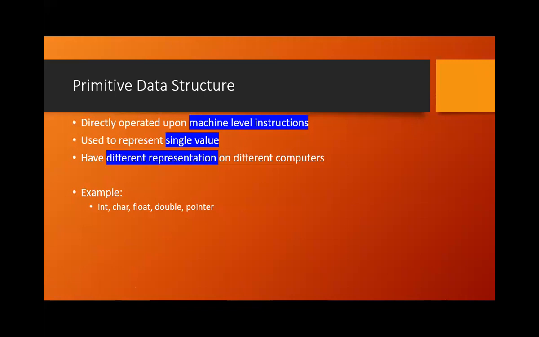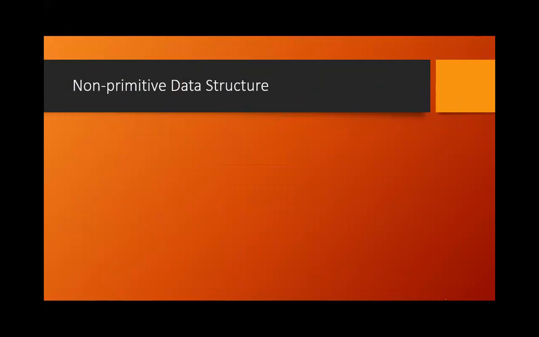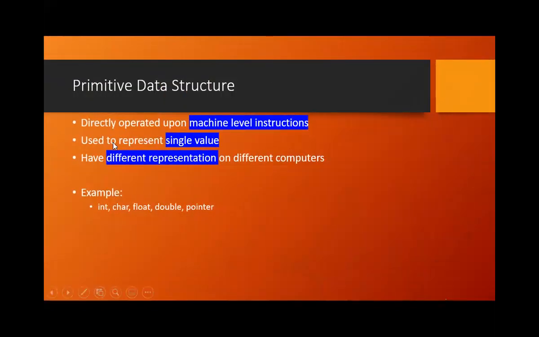At any time, students, if you think that some concepts are not clear, then and there itself, unmute yourself and ask questions. Okay, yes. Moving further, the second, that is non-primitive. If you look here, the problem with the primitive data type or primitive data structure is what? They can store only a single value, isn't it? Now, if a programmer or a user wants to store multiple values for a particular data structure, then it cannot be made possible in primitive type. Then the programmer needs to overcome this particular problem, right?